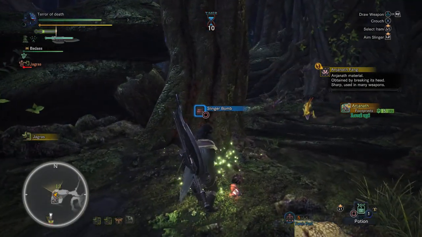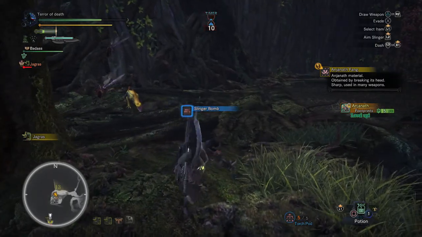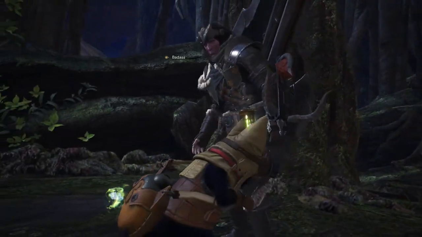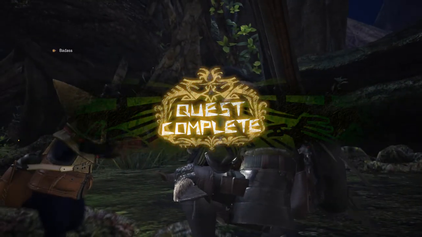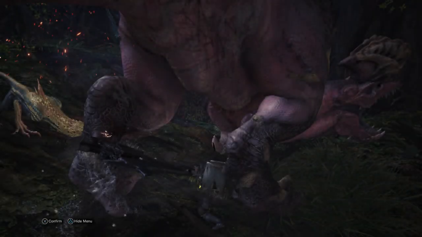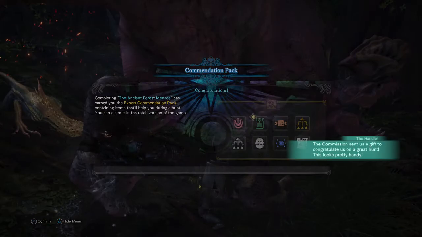All right, Anjanath material obtained by breaking its head. Sharp, used in many weapons. Stand tall, my friends. We completed the quest. The Ancient Forest Menace. That was a level 4. That's surprising. I completed this mission, which is the expert, but I couldn't complete the intermediate. Nothing can stop us.